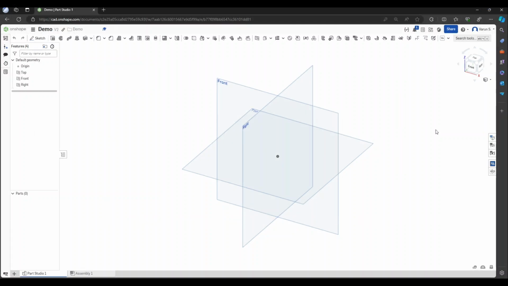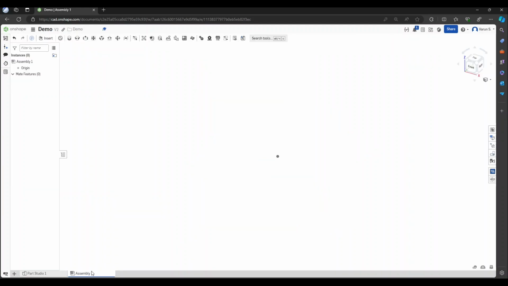For the last couple of videos, we've been going pretty deep into how to use Part Studio, and that's great and all, but there's also this whole other facet of Onshape called assemblies. Like I said in my video about how to use Onshape in general, I'll have the links in the description. But essentially, in Onshape, you make parts in Part Studios, and then you connect them in some way, relative to one another, in assemblies. And that's what we're going to be doing in this video.